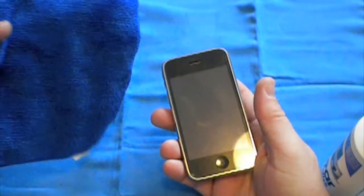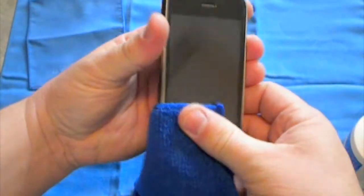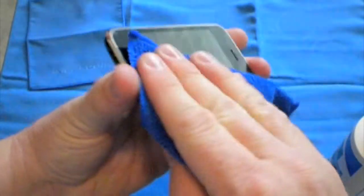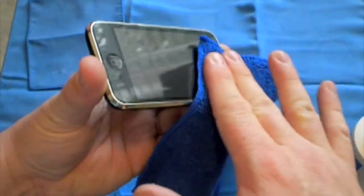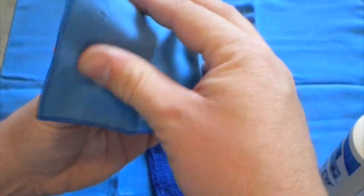I pick up my phone. After reading the instructions, it says don't go in circles — just go up and down. You don't want to saturate your phone because you don't want liquid getting inside the earpiece or whatever. So just give it a good wipe up and down a few times with this microfiber cloth. It feels like it's scratching things, but I doubt it — this stuff is so soft. Then I'm going to take this chamois and give it a buff — we call that the buffing process. I'm going straight up and down, and I grab my fingers around the edges and pinch the sides to get the chrome real good. And there it is — and it's clean.